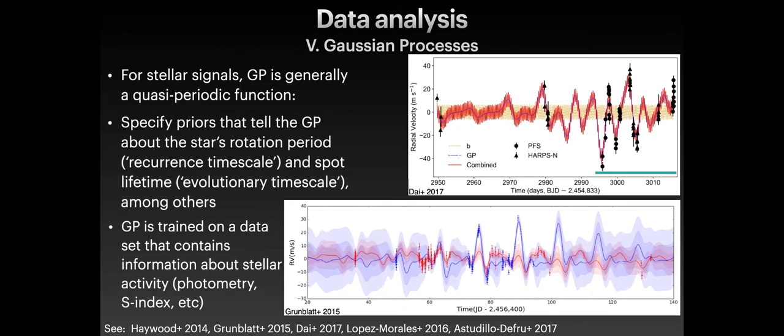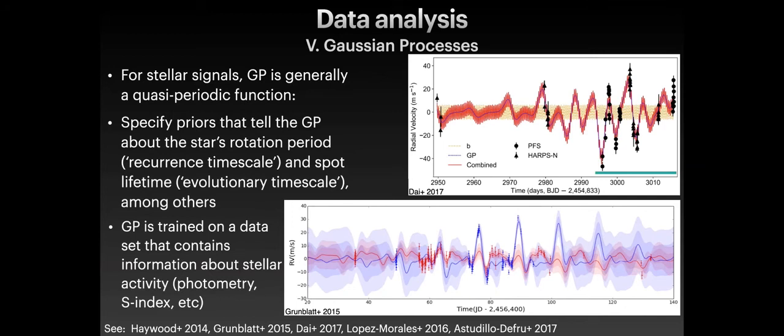But in the very first few RVs that were taken on the left side of the plot, you can see that the RVs are spanning something like plus or minus 20 meters per second. So this was a pretty clear indication that the star itself was quite active and impacting what sorts of RV measurements we got.